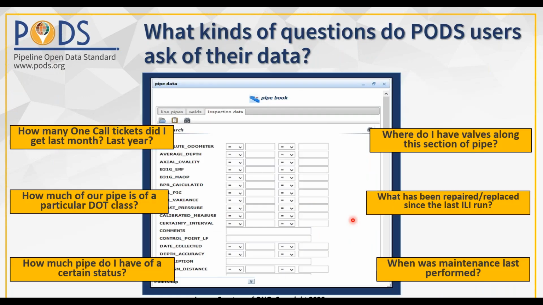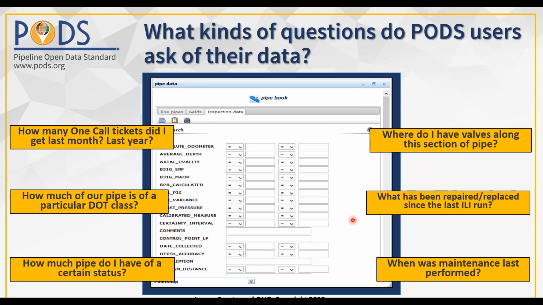So here are some examples of typical analysis questions that you might pose to your PODS database. Typically, PODS database questions, so to speak, or queries will be asked programmatically, sometimes through software or through user interaction with some sort of third-party tool. Output from data analysis might be a paper report, a spreadsheet, or a digital dashboard. There are lots of different ways to view the output from data analysis.